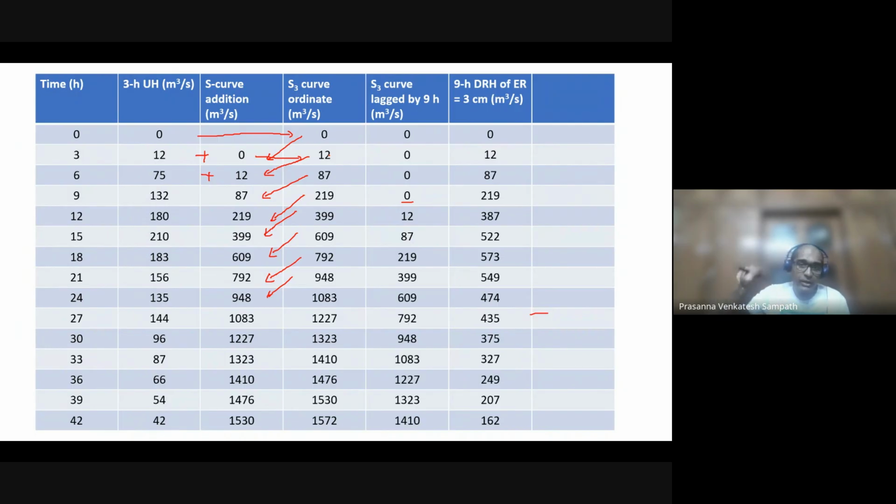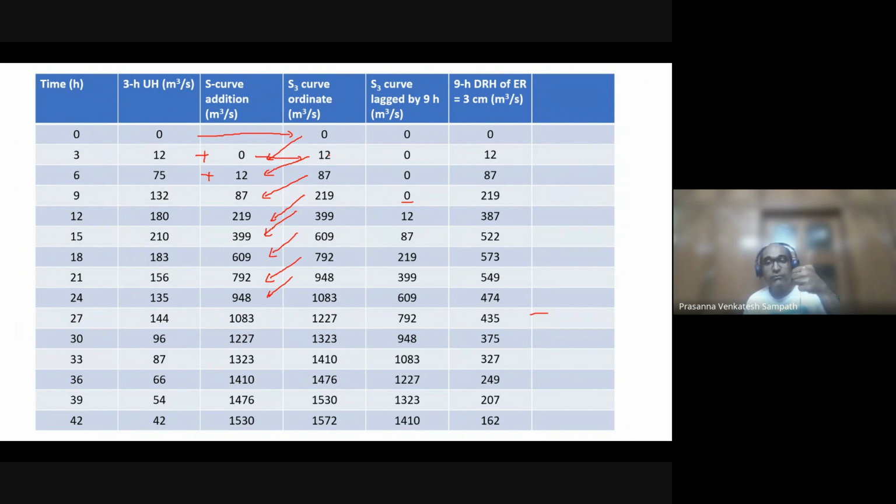Again, I have not taken this all the way down to 0. I've stopped at time t equal to 42 hours. But if you are solving this, you would actually extend it all the way to time t equal to 60 hours or whatever it is mentioned in the problem. Okay. So now the important thing here is that the title of that column number 6 that you have there, it has 3 important things.